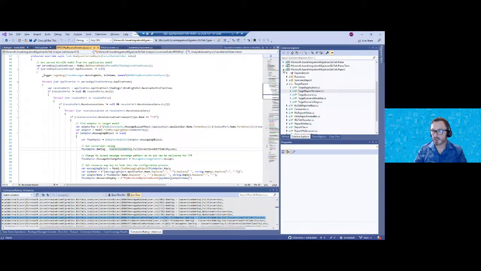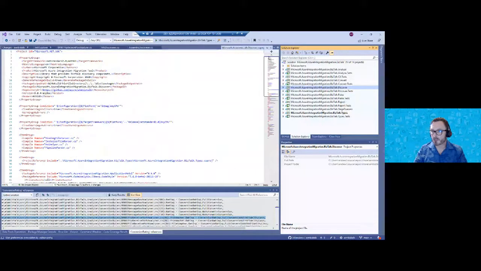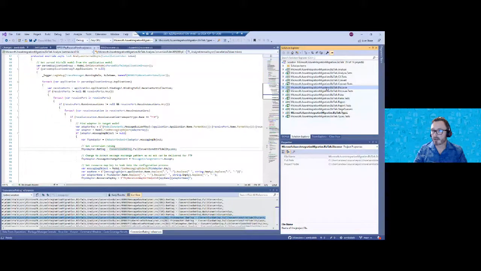One of the things you'll see in here is those stages. For example, all the components for Discover are in one project, then parsing a BizTalk application is another project, and analyze, report, and convert are all in separate libraries within this repo.